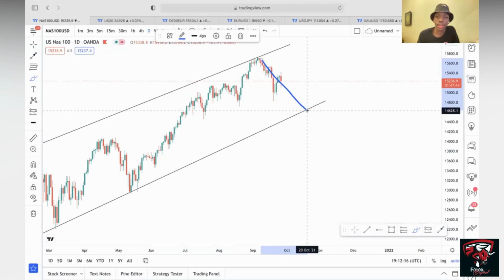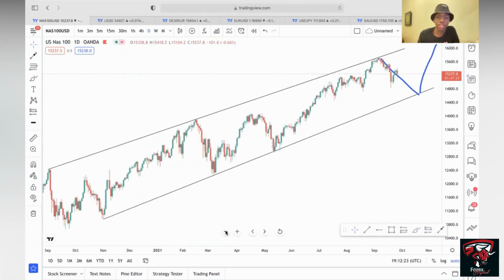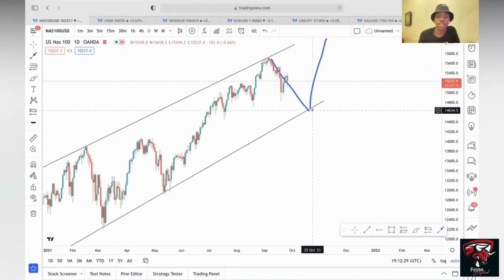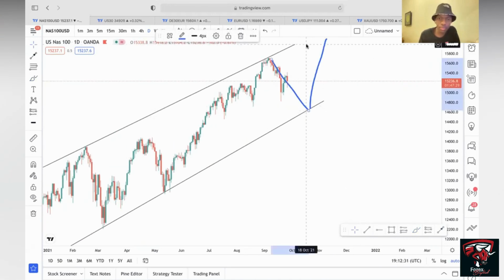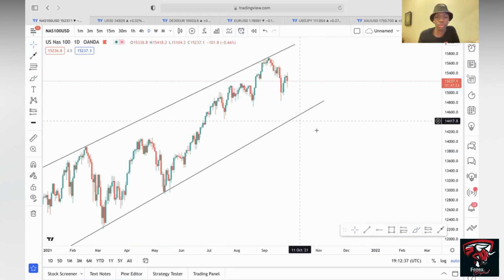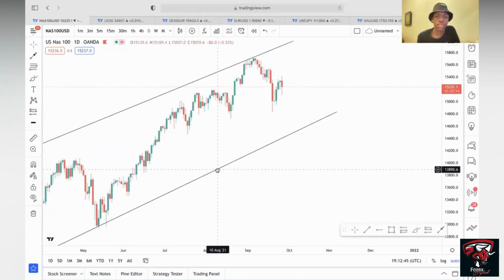See how it reacts. If it respects, I'm expecting Nasdaq to carry on pushing up. As you can see, this is our upward trend line. You can see we have a first touch, second touch, third touch, fourth touch. So we can anticipate the fifth touch. But this is daily, right? You don't want to just end on the daily time frame, because you're literally going to wait weeks for a trade. So we basically have our structure drawn in.